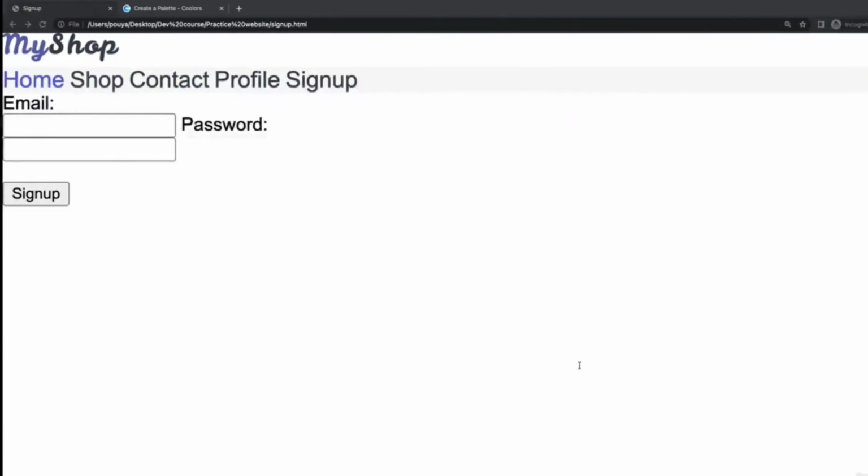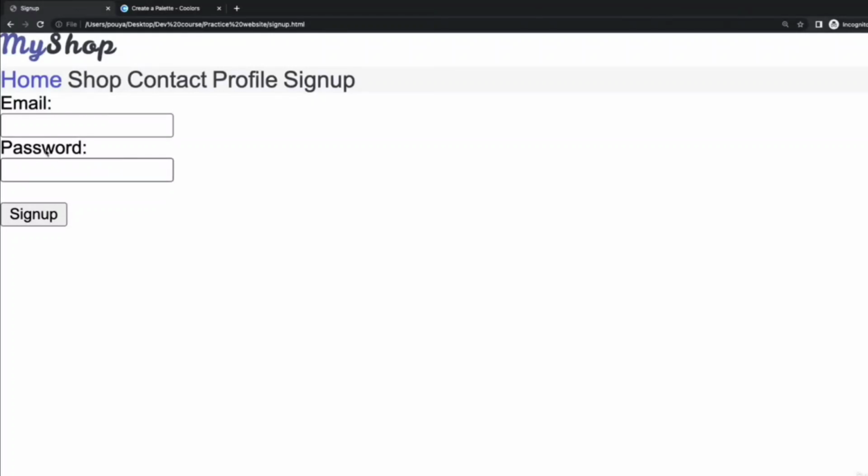Okay, save it. Right, so if I click on this, it will jump on password. If I click on this, it will jump on email. And if I come here, because we selected the input type as password, when I write something, it shows me nothing. It will hide the password for me, okay? So this is one of the other benefits.